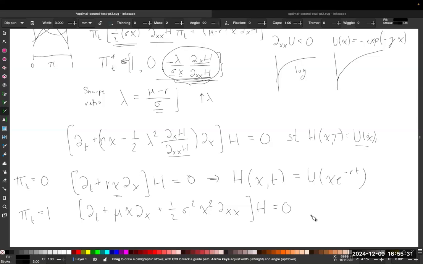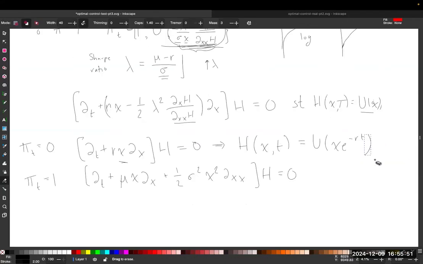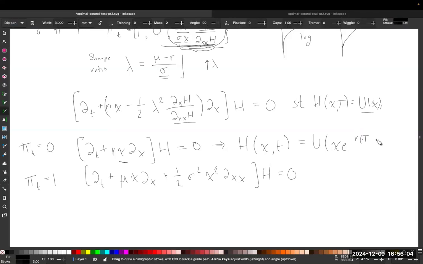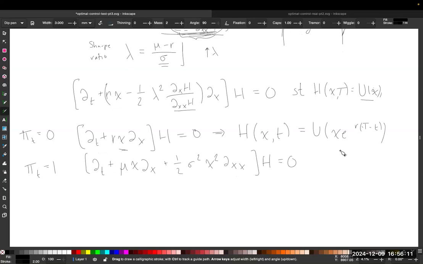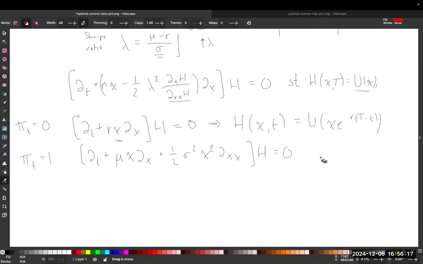So given some utility function, we have right away some solution to this transport equation. T minus capital T or something. Yes, of course, you're right on that. Good catch. Okay. This should be, I believe, like this. T minus. I believe that's right. Yeah, that should satisfy the equation. This is not negative. I don't know if I can erase with that level of detail.